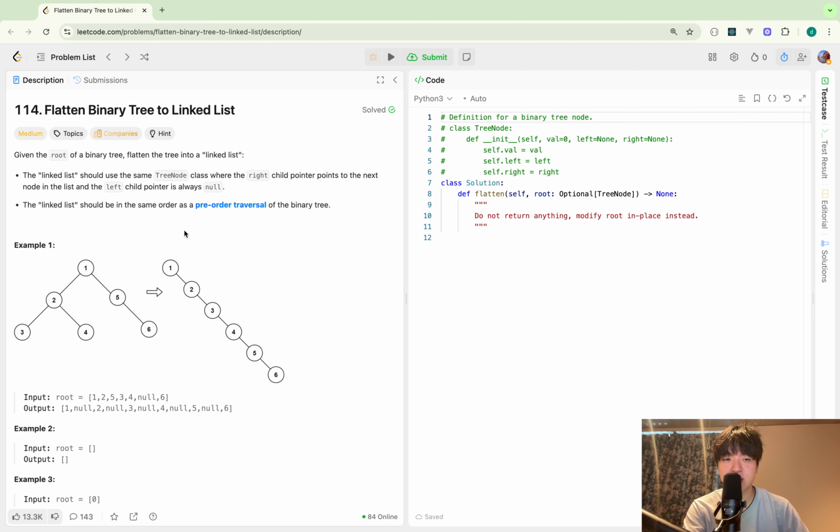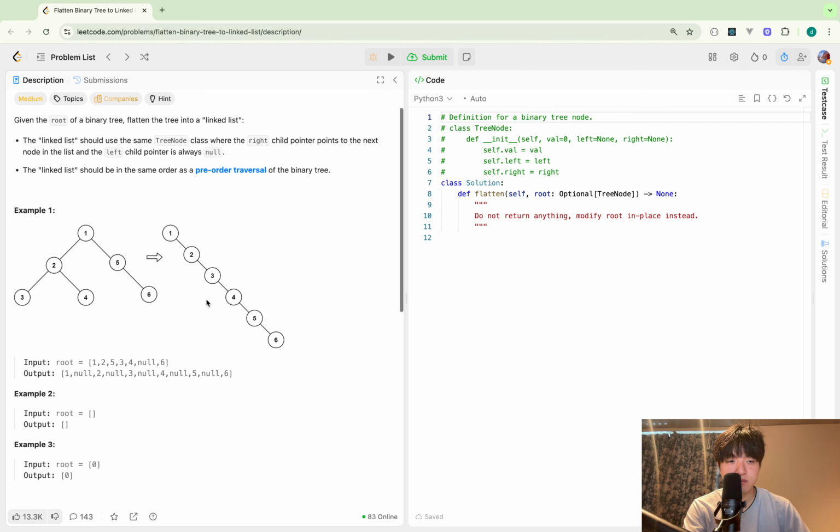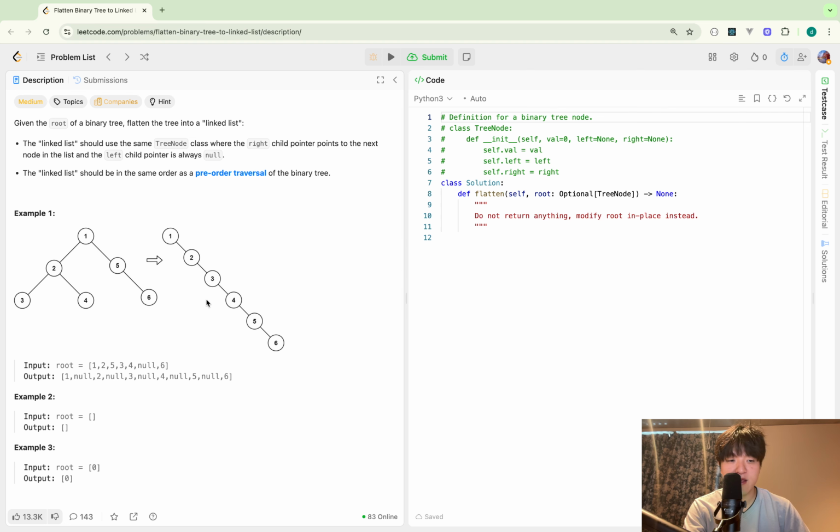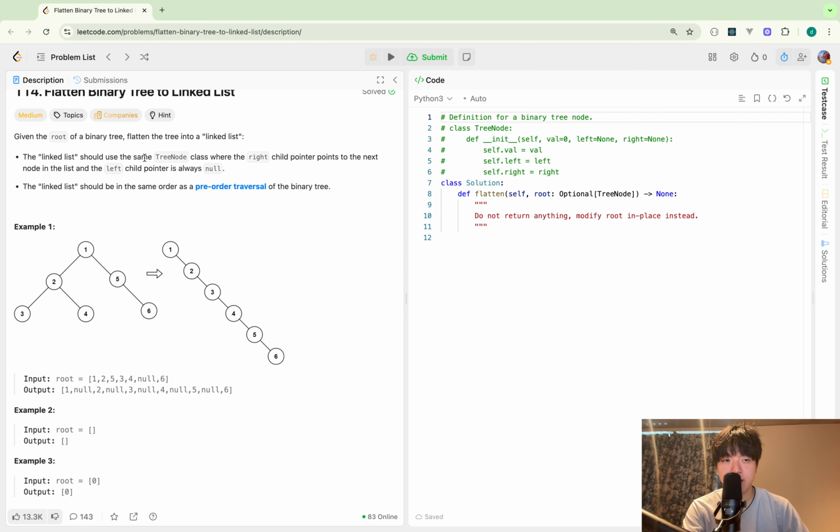So it seems like I just have to do the pre-order traversal, and in that order, I build the linked list. And it says the linked list should use the same tree node class with the right child pointer. I see.